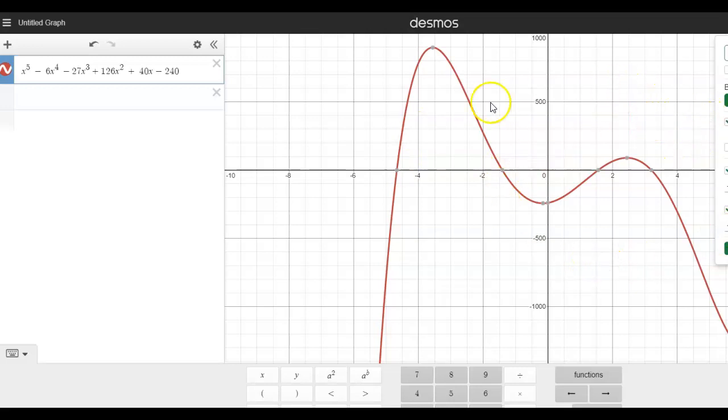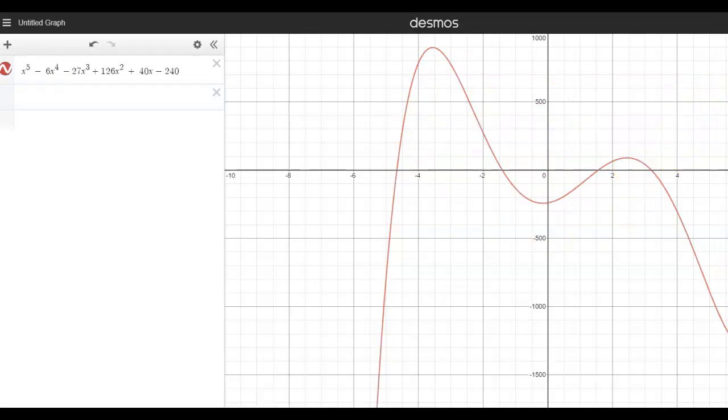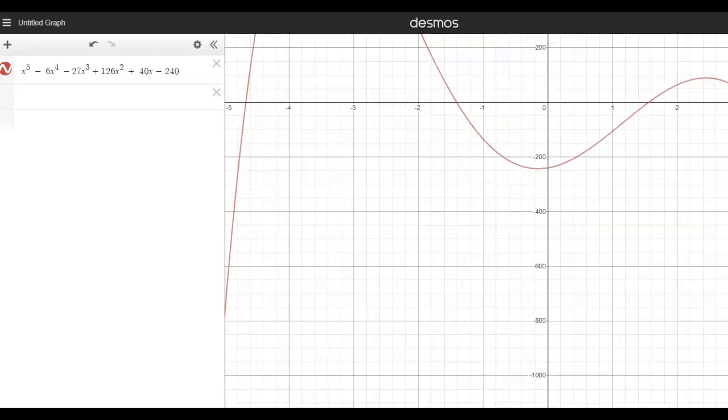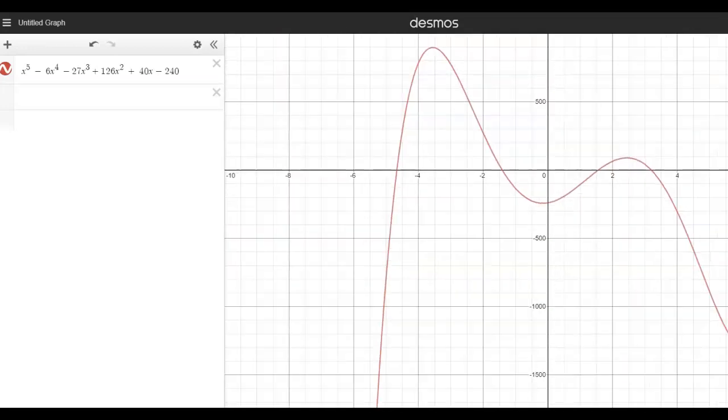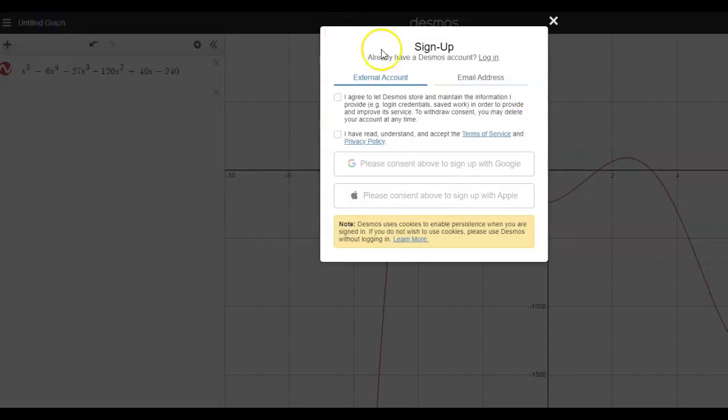When you're first doing your picture, you may not see the whole graph, so what you can do is either hit the zoom in to get smaller, or rather closer to it, or the zoom out to be able to see all of the places where you have peaks and valleys. And of course, now that you've got all of your peaks and valleys, you can answer the questions on your homework assignment. Now notice over here, on this side, we can name our graph.